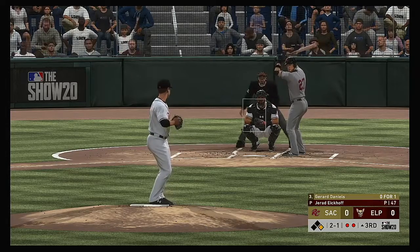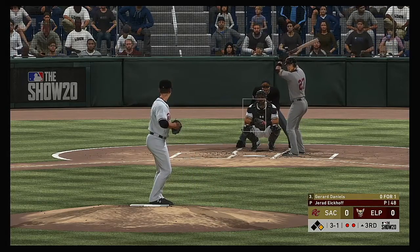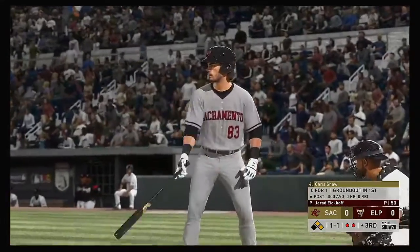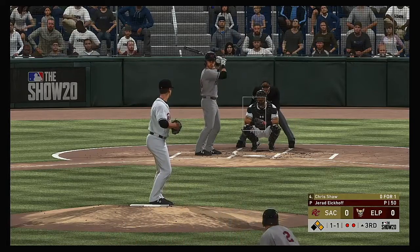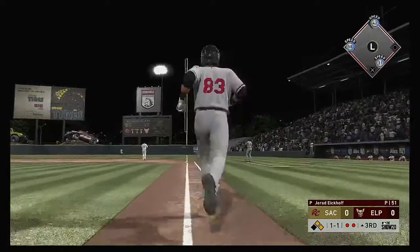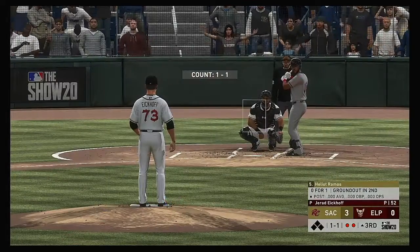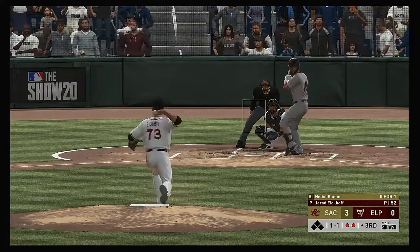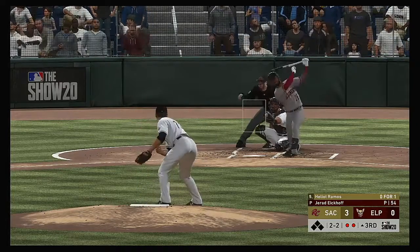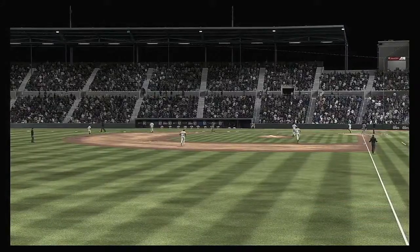A base hit, so the top of the third inning will continue at least one more batter. This one runs a little too far — ball two — and he missed again, high and away this time, three and one. This has been a long inning already, and he doesn't want it to get any longer. This misses for ball four — the second walk surrendered here in the first three innings. Ready with the 1-1 — high and deep, that is a moon shot folks, a long home run. And now a curveball that's low and in the dirt for a ball, two and one. His pitch count has really spiked here in this inning — he's up to over 50 already.